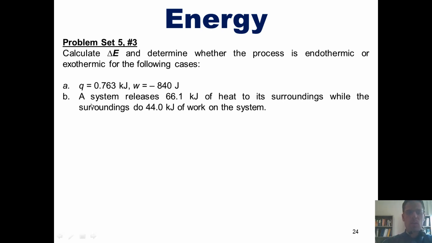Let's take a look at question B. How in the world do we do it? Well, once again we use the previous equation, delta E equals heat plus work. The tricky thing about this is determining the signs. Is heat positive or negative and is work positive or negative? It tells us in this question that a system releases 66.1 kilojoules of heat to its surroundings. We imagine, once again, our system having 66.1 kilojoules inside its bank account and releasing those 66.1 kilojoules to its surroundings. Does that represent losing energy or gaining energy? It, of course, represents losing energy. Thus, that heat value is negative, and a negative value of heat is exothermic.